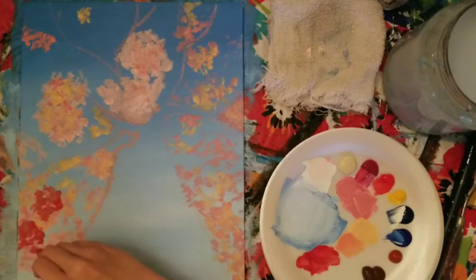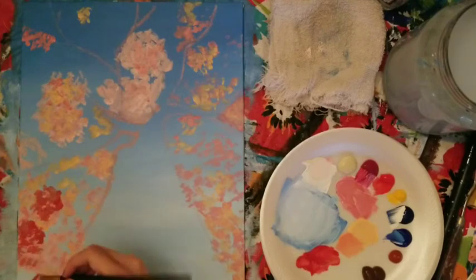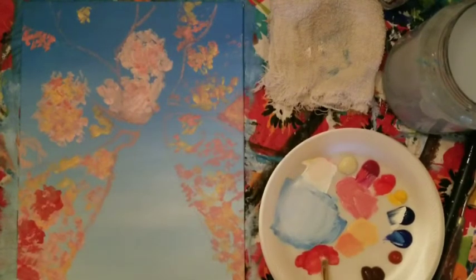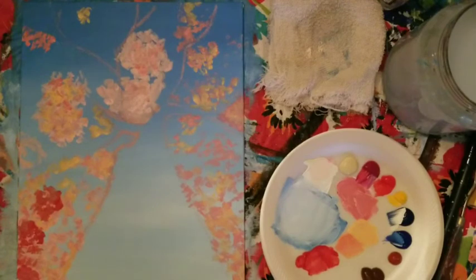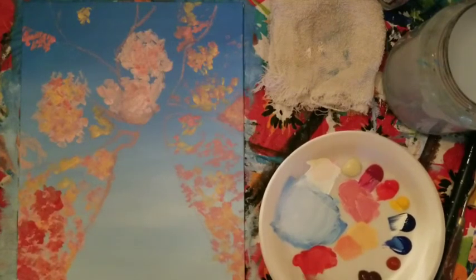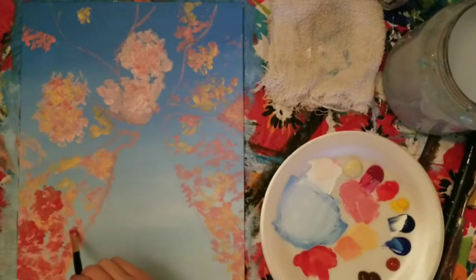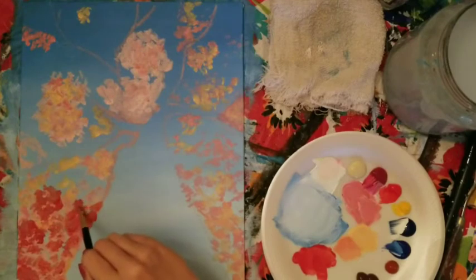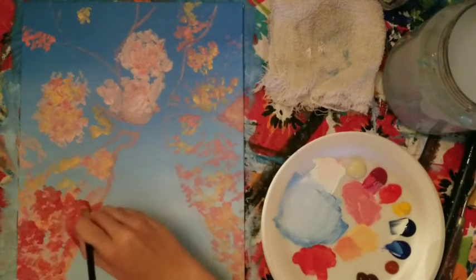And I'm going basically in the areas where there is not any pink. Now there's going to be some places that I'm going to leave with blue showing, but I'm not going to do that with everything. I'm going to fill in a lot of this, but you do want a little bit of it showing through in some places. You can go on top of the pink too, because just like we put the darker pink on top of the lighter, we're going to put the reds on top of the darker pinks so that it'll look like a gradual change from the red to the pinks and the yellows.